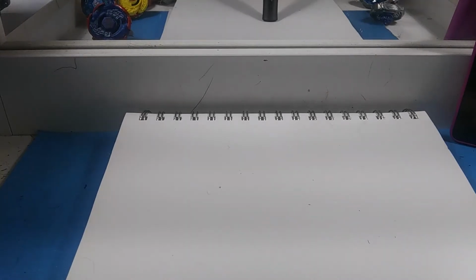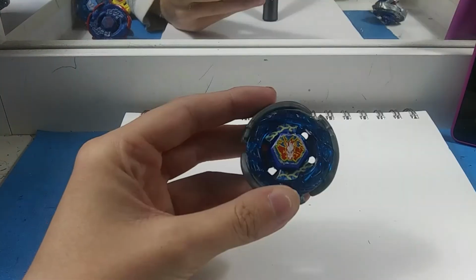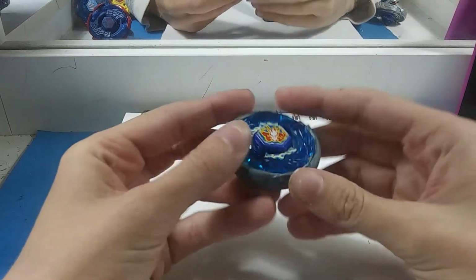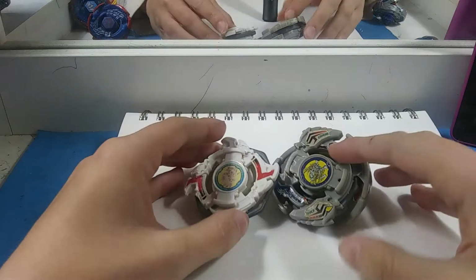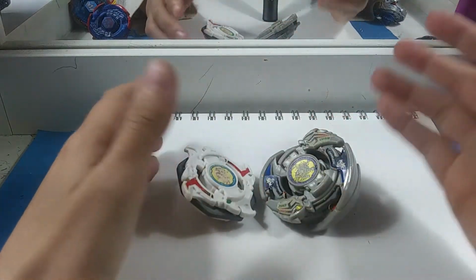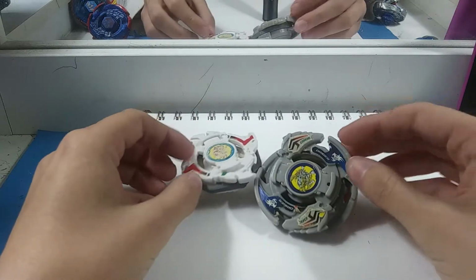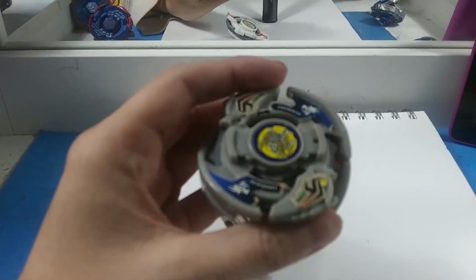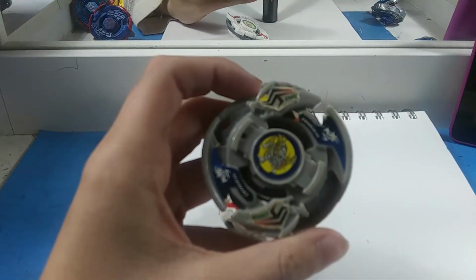Okay everyone, for this video, there's a toy that I've been wanting to talk about. That, of course, is the Beyblade. Now, when I was a kid, I was a huge fan of the Beyblades. These two Beyblades were from the original toy line when Beyblade was first released. They were based off the anime in the early 2000s.